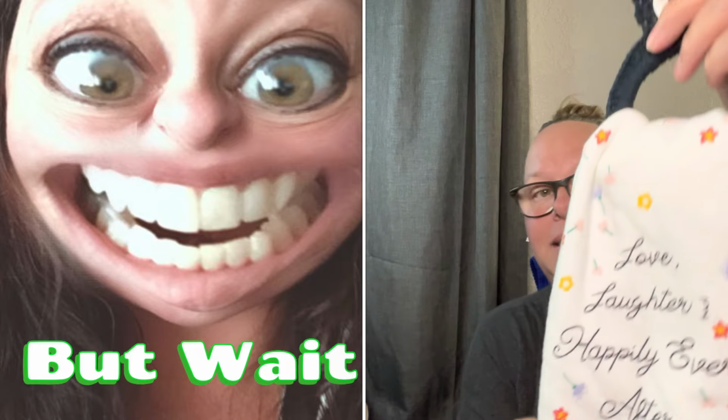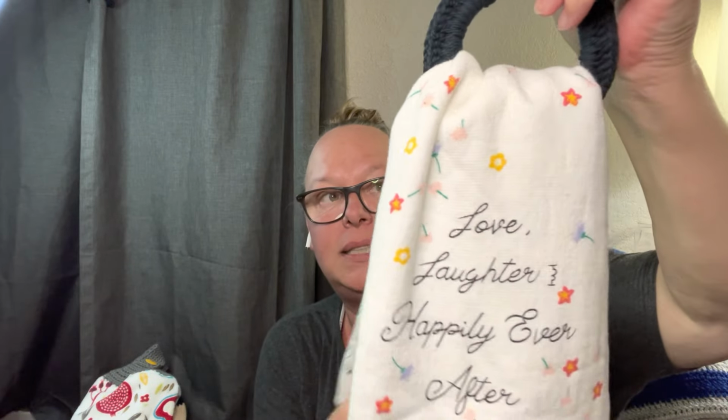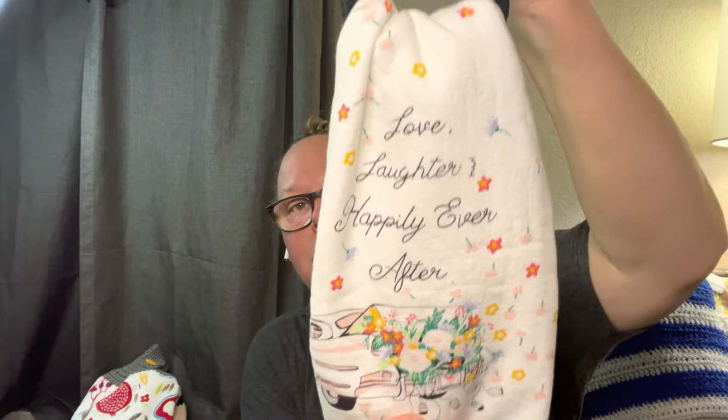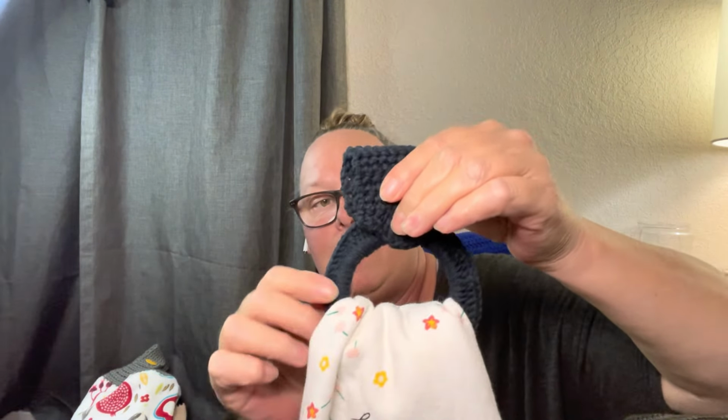Then I have this towel. This is just a single towel. I was gonna cut this one in half because it's kind of big and kind of thick, but I just thought it looked cute, just the one. And it just says, love, laughter, and happily ever after. And it's just on a black, one of the black loop-de-loos that I made.